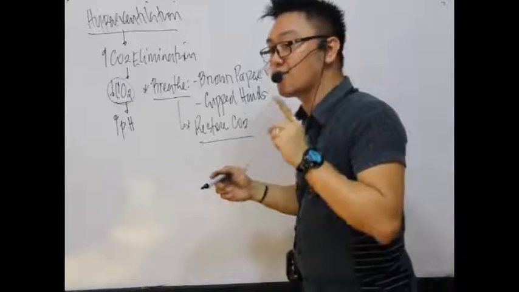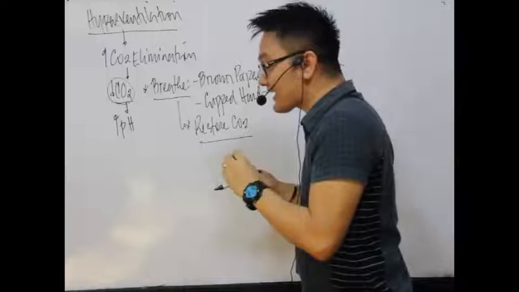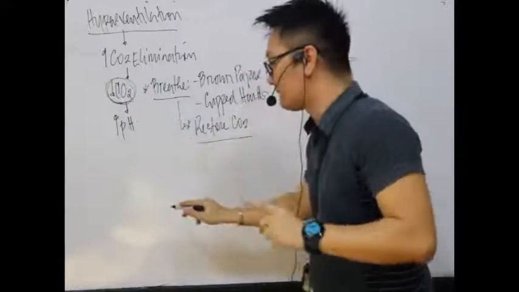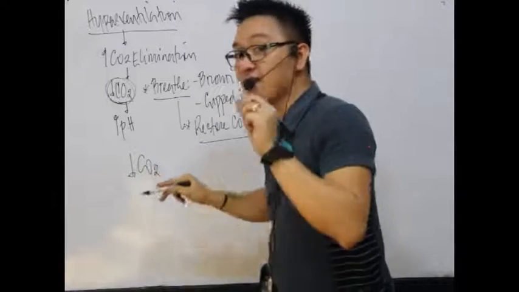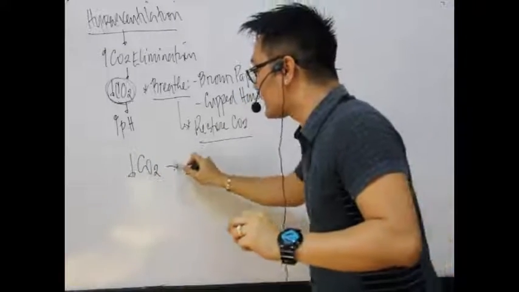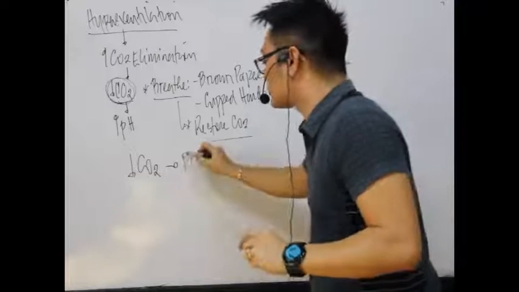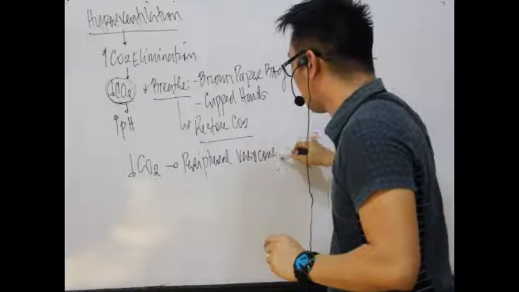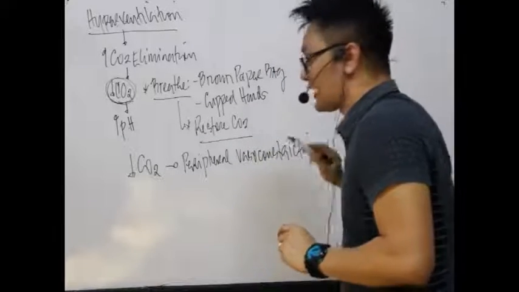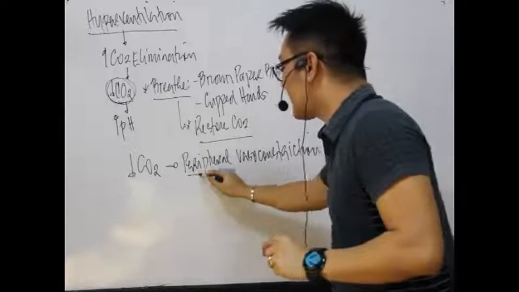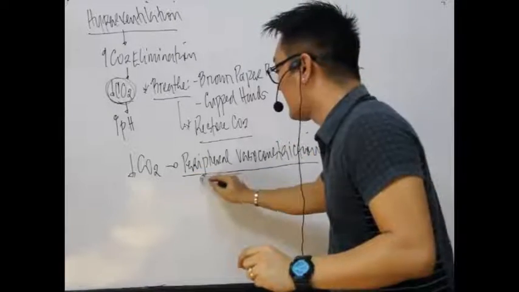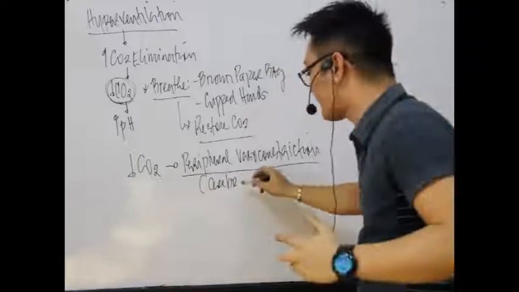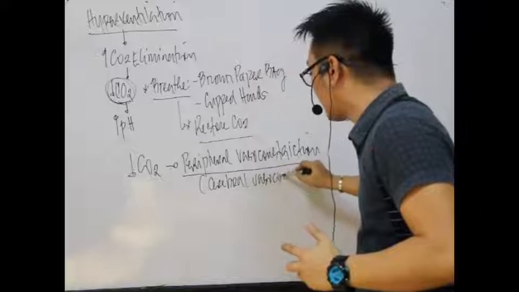Now, there is a thing you need to remember. What will be the effect in the vascular compartment when there is hypocapnia? Remember, a decrease in carbon dioxide, please do not forget this, a decrease in carbon dioxide will result in peripheral vasoconstriction. What else? If there is peripheral vasoconstriction, that will include the brain.